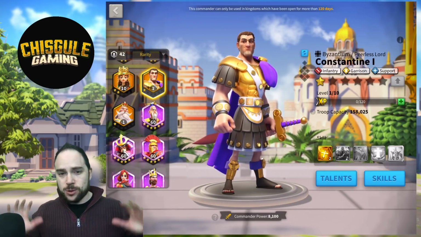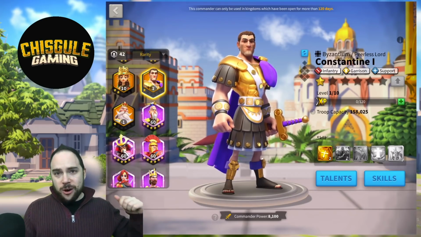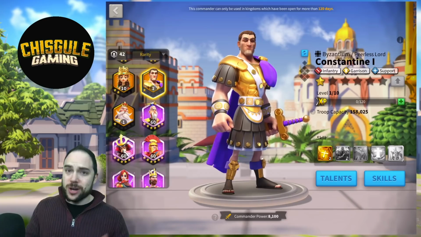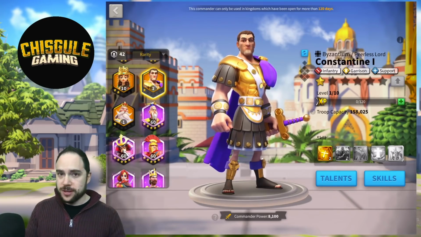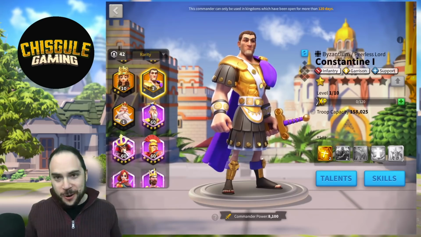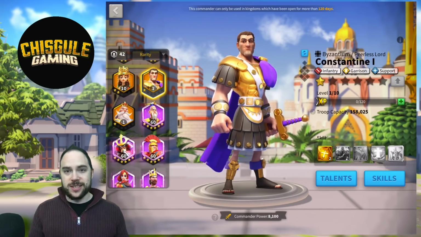Let's get right into the mix. When we do a commander guide, we look at the skills, we break down the talents, we talk about how you can unlock them, and last but not least, the pairings. Who do you put this commander with to obliterate your opponents? So let's get right into the skills on Constantine.